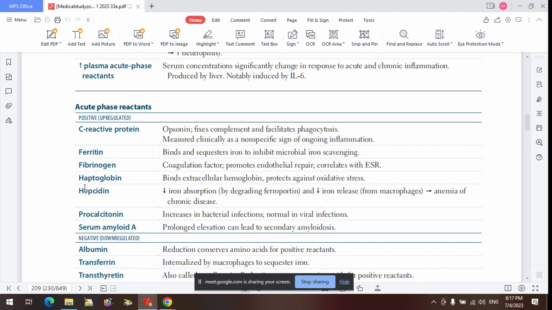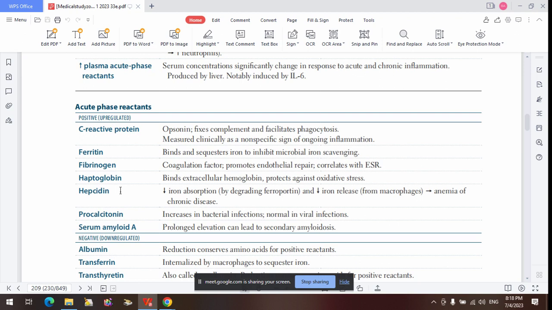Then the next one we discussed was fibrinogen. So all these ones that we are saying are those ones that are upregulated. So these are the ones that are increased in inflammation. So we talked about fibrinogen to be a coagulation factor. So when there's coagulation from this fibrinogen activation, you convert the fibrinogen to fibrin so that you can achieve homeostasis and confine that microbes to that area so that it doesn't leave.